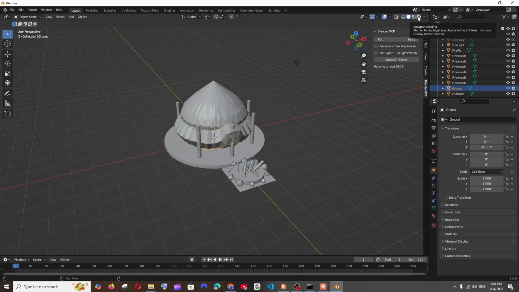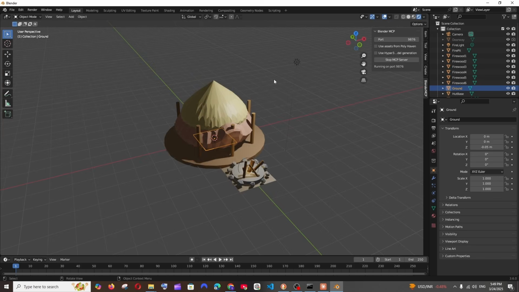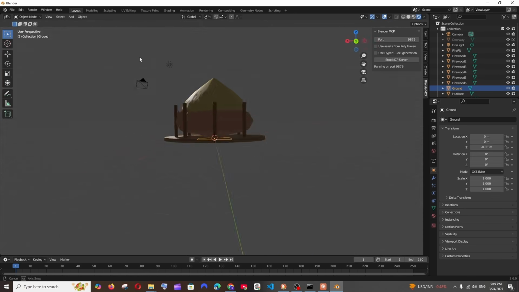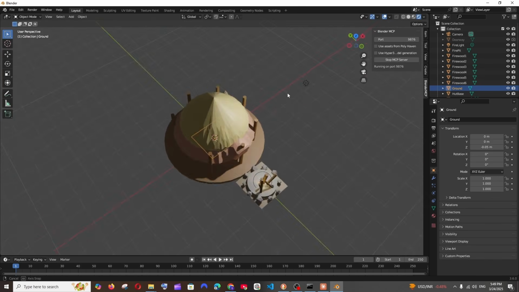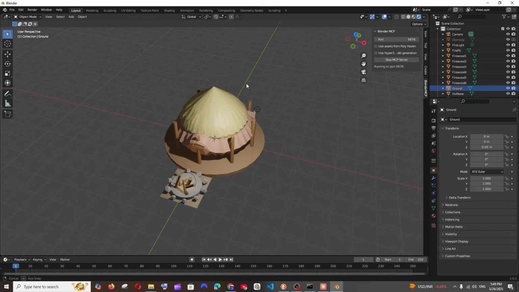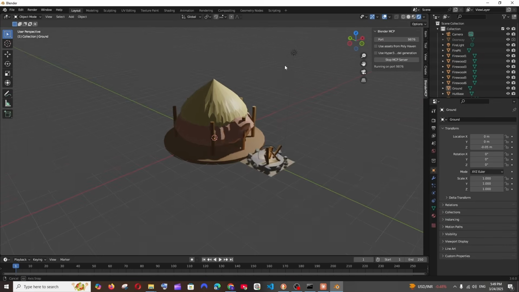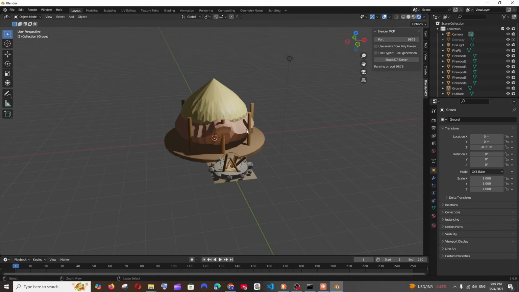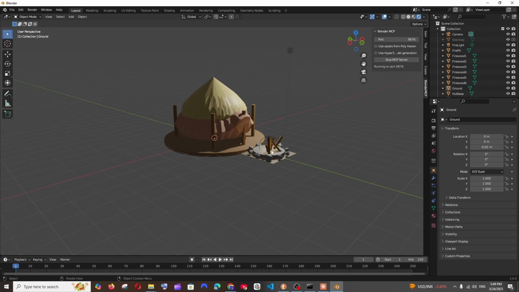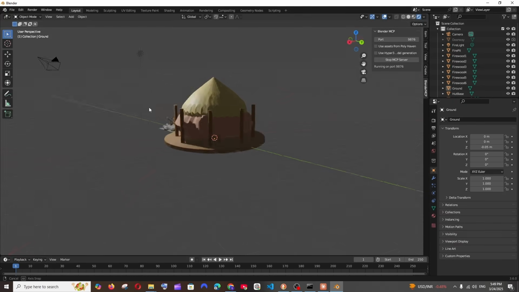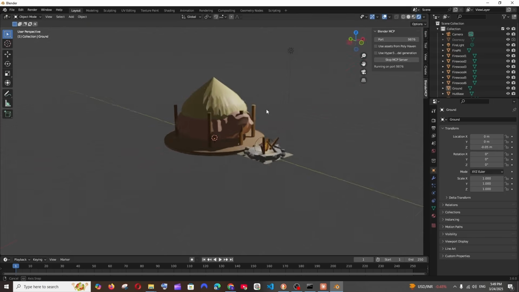I'll go here, viewport shading, and look at this, it has also added the coloring. I'm not going to complain because I literally gave it 5 words and I pressed allow in this chat like 5 times, and it has generated so many things. And I really like this fire kind of text over here, and the lighting also looks so realistic, like fire. So this is basically how you can use it, guys.